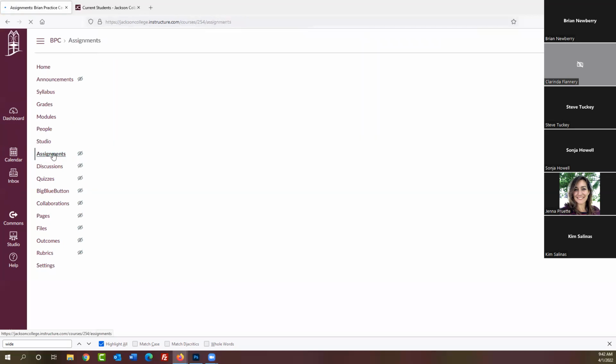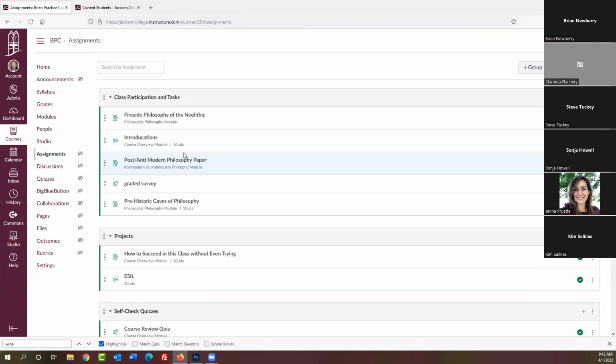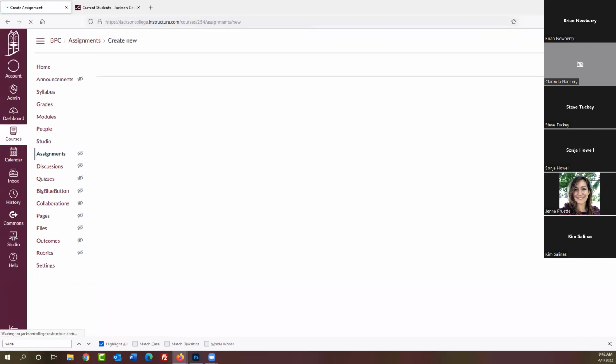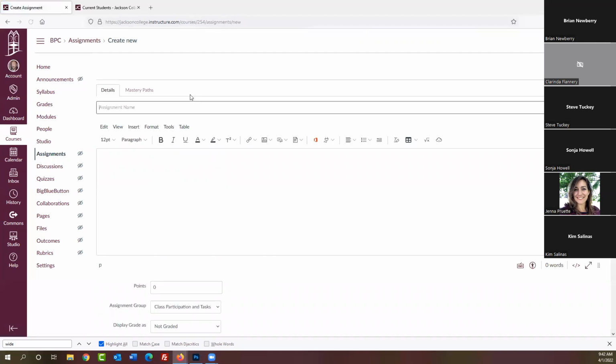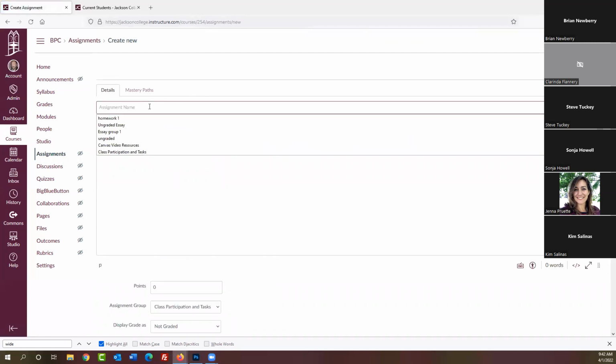The assignment view. This is a place where you go if you want to do a lot of things. So as I mentioned before, in Canvas thinking, try to think of things as assignments. You can build your entire course right here in the assignments menu or the assignments view. You see here, if I want to create a new assignment, I just hit that plus assignment button, and this brings up a configuration.